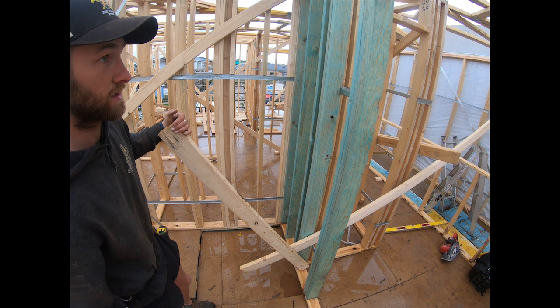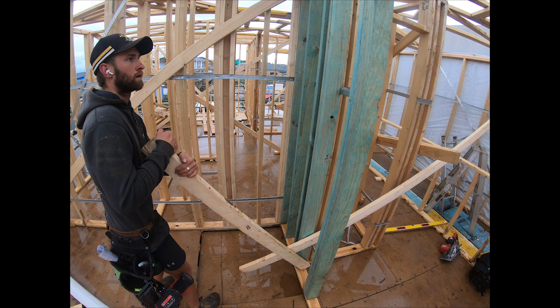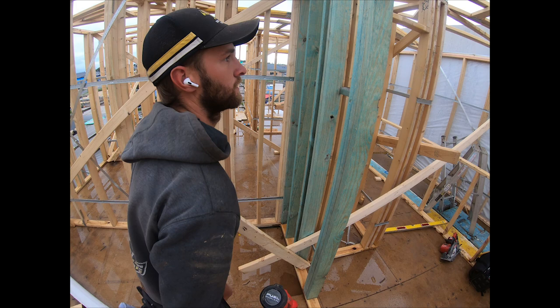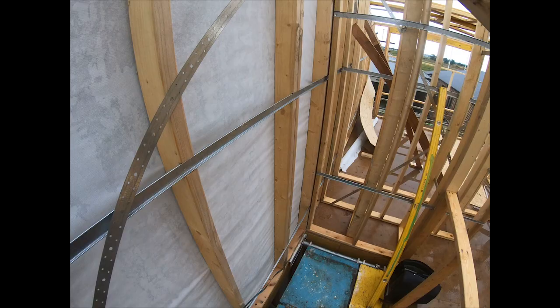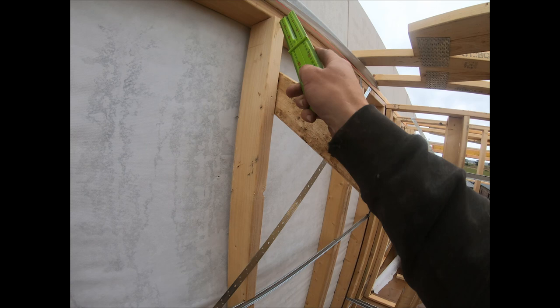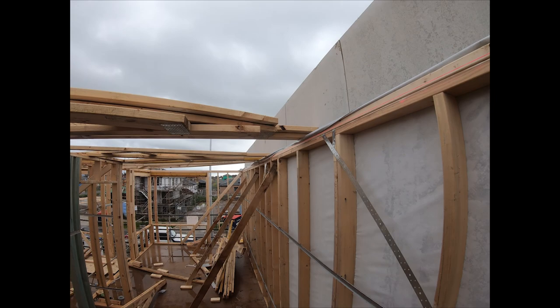So I'll do a mark in here, and I've got to move the wall 10 mil. So I'll lean on it. Sounded kind of bad. Pull it a little bit past 10 mil because I think it'll go back. You jump up here and check to your string line, and bang, 20 mil. I did rip that stud out of the wall a little bit, but that's alright. It should hold, and once the plates are all shot down, we'll hit that stud back in and fix it up. So you just work your way along every few meters.